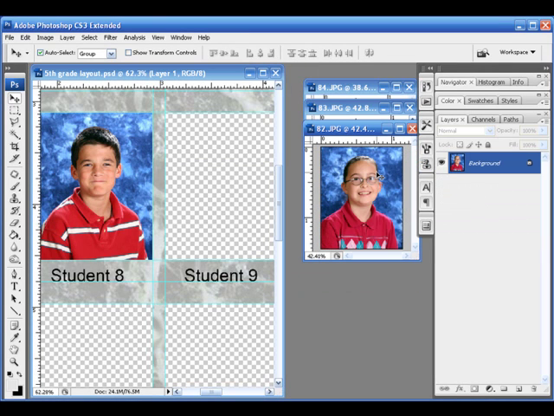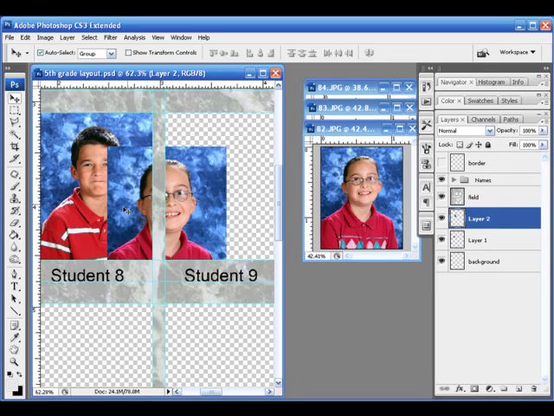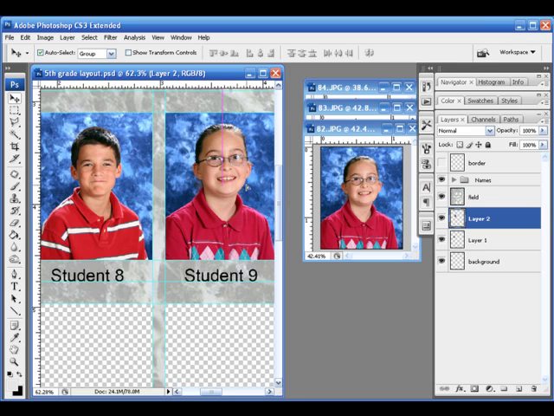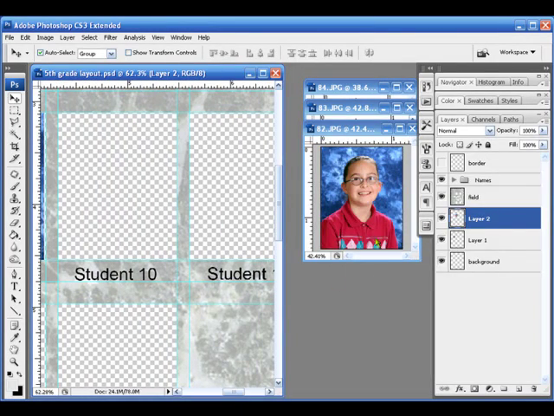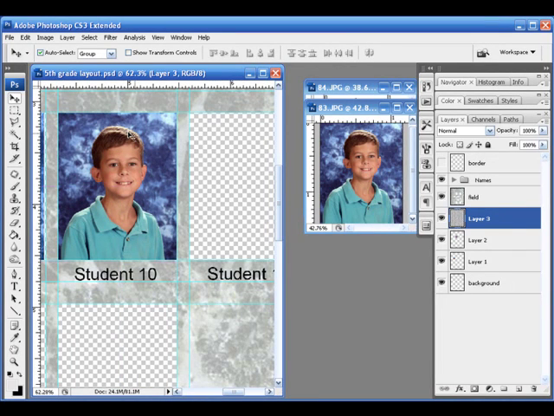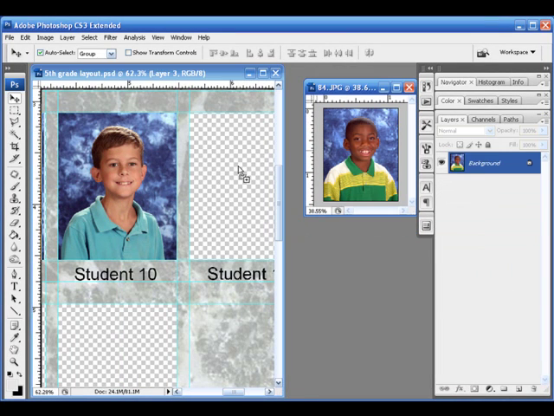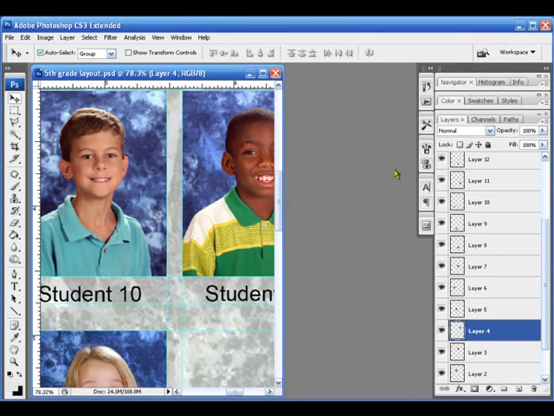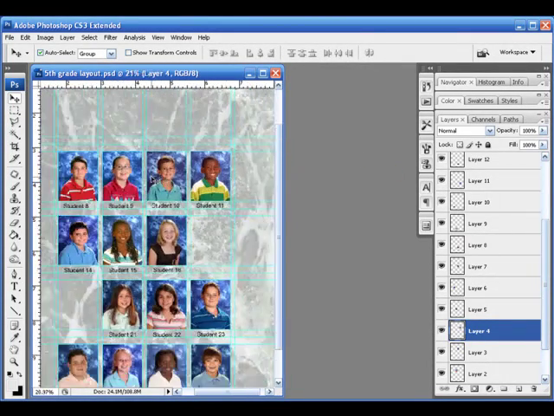student's photo. We're going to click on the next student and bring her right over. As you can see, since she was brought in above or after our first student, her photo is actually in front of his. But since they're not going to go over the top of one another, that's okay. We will get that all set up. And now we can close her photo and move on to the next student. And we'll keep going through each one of these until we get all of the students installed in the background. And then with fast forward magic, we have all of the students placed.